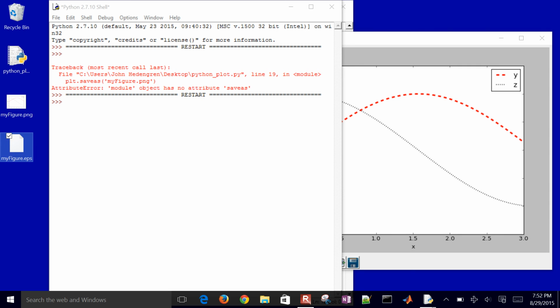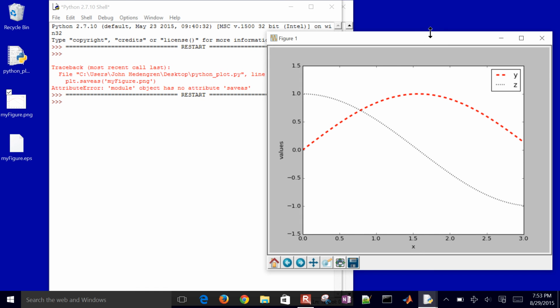This EPS is going to be lossless in terms of the fonts and other things for paper. So this one's a really good one if you want to insert it into a conference publication. This PNG is really good if you just want to insert it into a PowerPoint or presentation. Okay, so that's it for generating these plots.